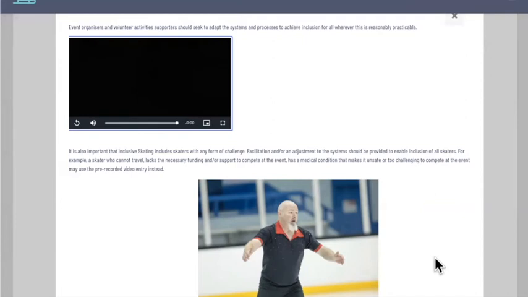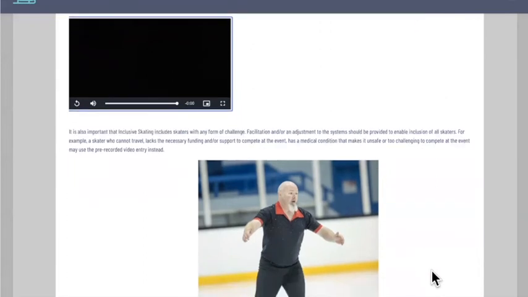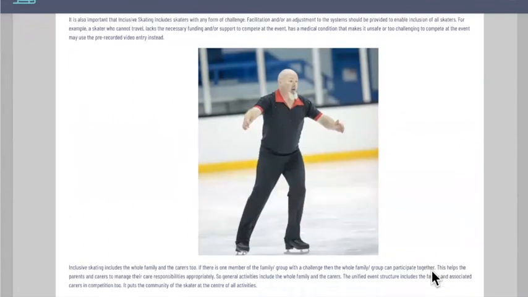And for example, that's now built itself up so that this year we will be holding the World Virtual Inclusive Skating Championships in 2021, because we've built up such a popular system now that we've got lots of people from all over the world taking part in the event. And the virtual events are going to continue on an ongoing basis. But even if we're holding a venue event and you want to take part and still turn up at the event, if you cannot reliably participate in the event but you still want to take part, then you can do the pre-recorded video entry, and we'll always include a virtual option with every event going forward.